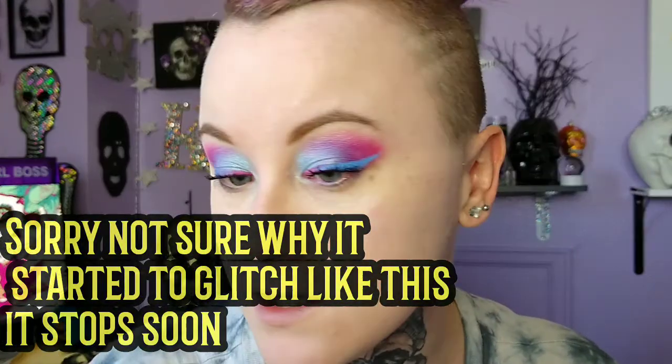All right, so I did get about a medium coverage from this. My freckles are still peeking through. You can see a little bit of redness, but it's nothing I'm worried about. I think my concealer will cover it. But so far, I absolutely love the way my skin is looking. It looks very fresh and hydrated, and this color match is absolutely perfect for my skin. So I'm going to apply the rest of my makeup and I'll show you guys what it looks like afterward.